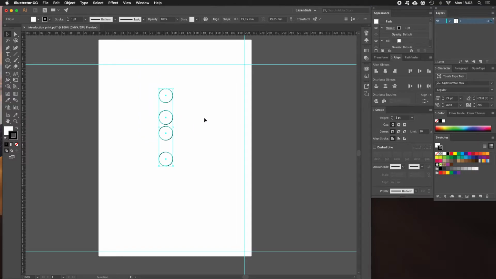Now what I want to do is I want to distribute their centers, because obviously at this stage they are randomly placed. So I want to have them selected. So click, hold and drag so that I select all 4. And I'm going to distribute their centers. And you'll see if I click it, it's going to give them the precise space between each other, that they are the same, they distributed the same.